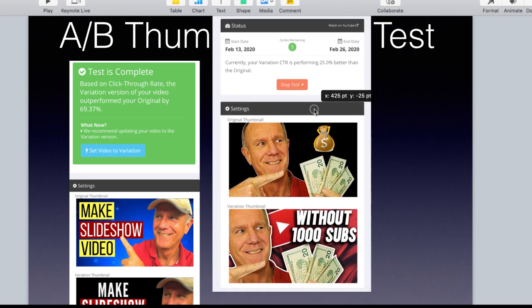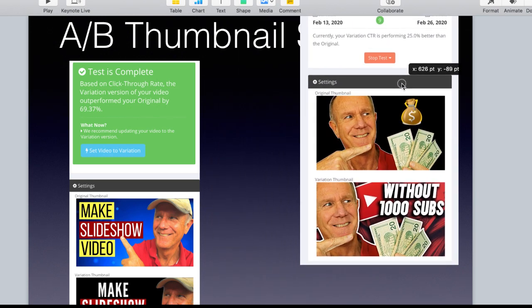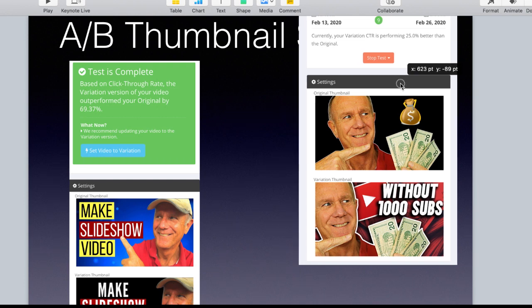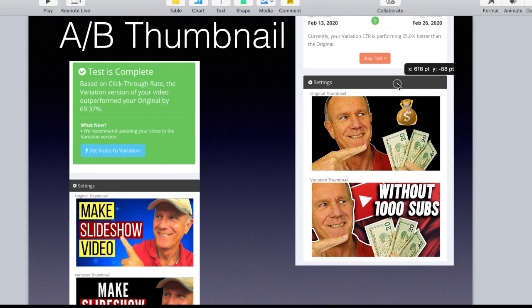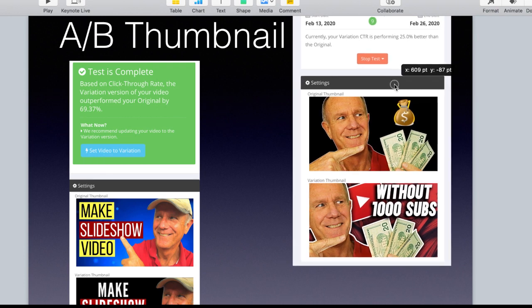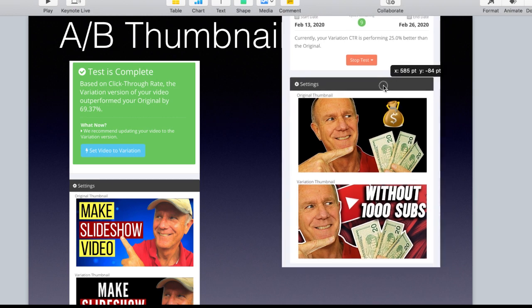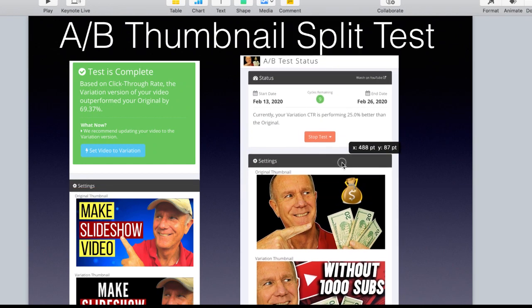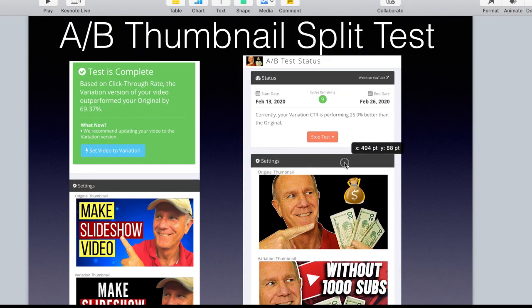I'll move this up. Without 1,000 subs. So that's currently doing a split test, and I kind of have a suspicion that the variation is going to do better than my original. So it's pretty handy, this A/B split testing feature.